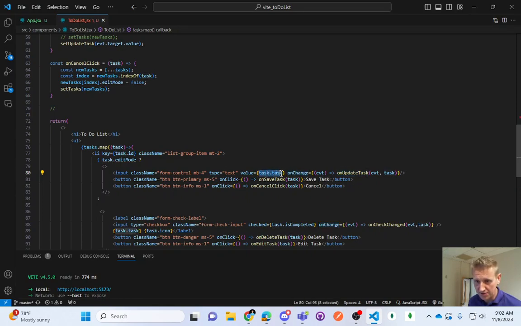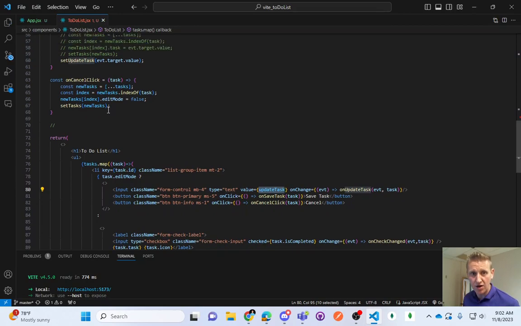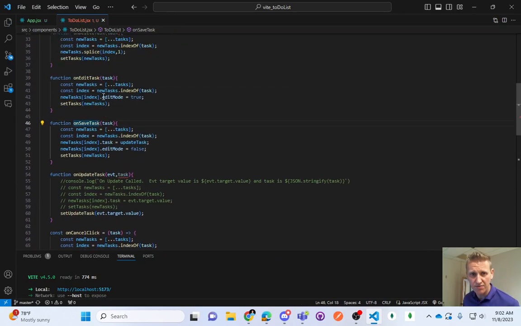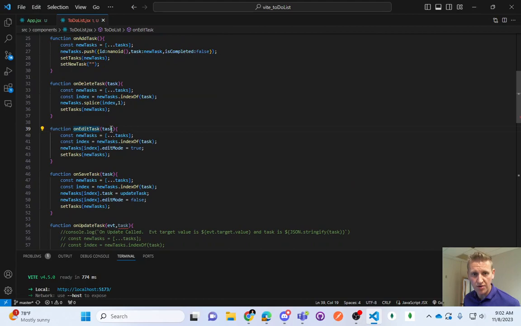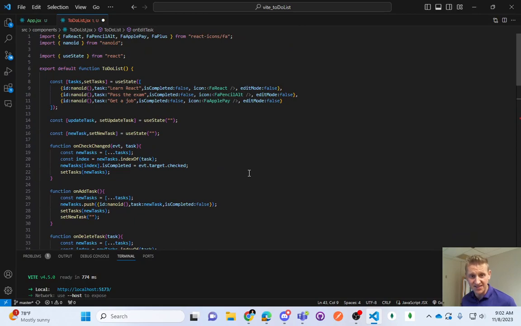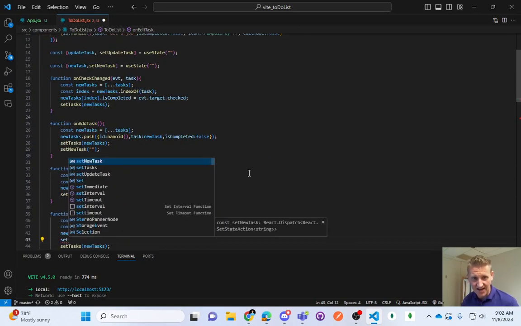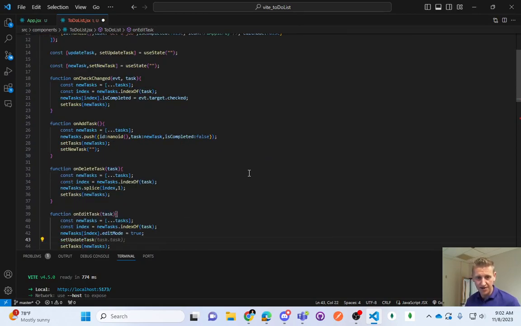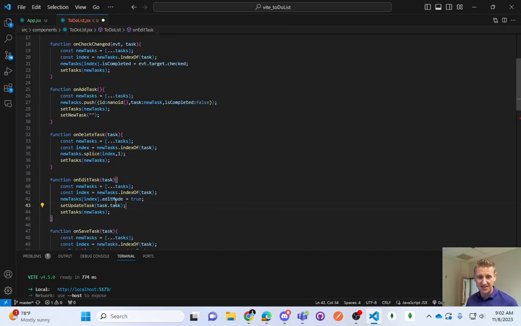Okay, so here, this becomes update task, but when I go into edit mode, this is where I go into edit mode. I need to also call my set update task here to be task.task.